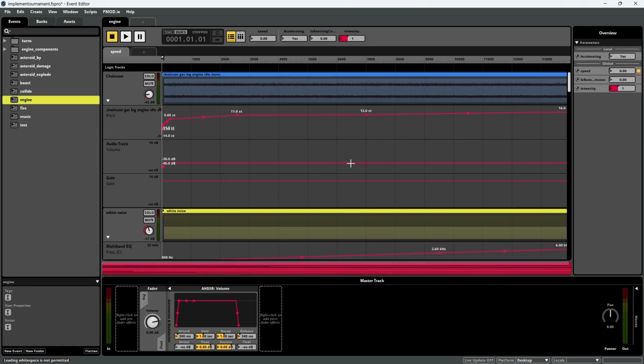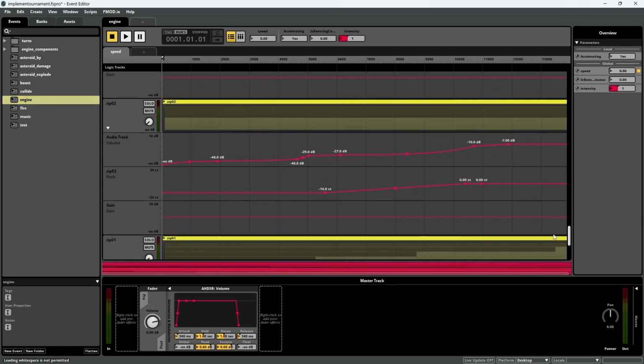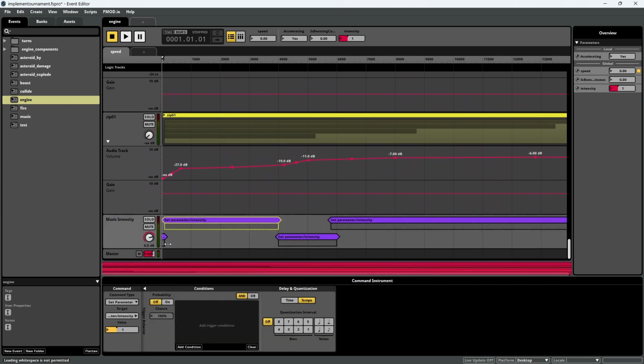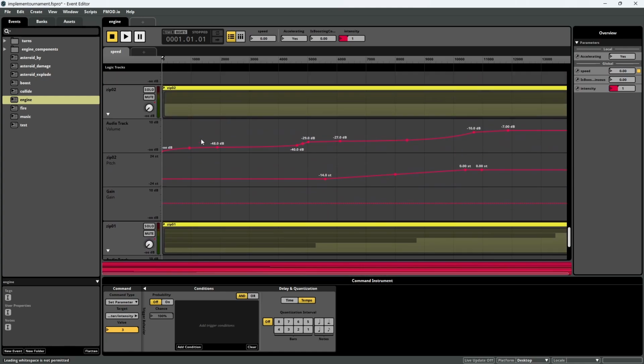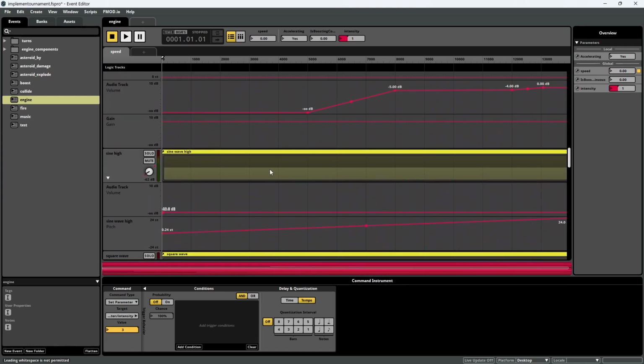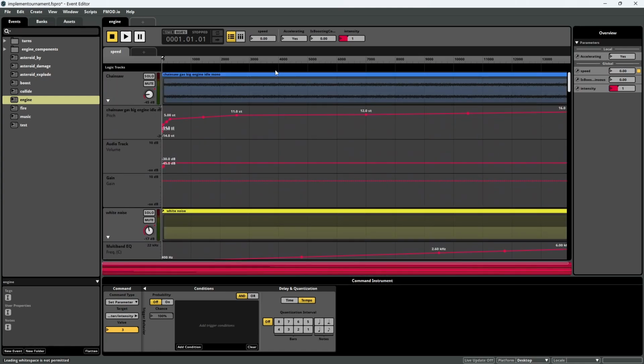So yeah, the most complicated thing I've got going on is the engine. So when it comes to the music, I've got a command instrument down here, just setting the music intensity parameter 0, 1, 2, and 3, depending on the speed. I didn't clamp the speed at all, so it's pretty similar to the amounts that are in the engine. So in Unreal Engine, 0 to 14,000. And I've got some different layers that activate when boosting. But let's take a look at the different ones.